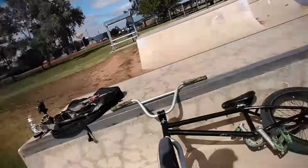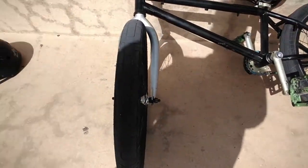And I'm out riding already. First day back on the bike. But I figured I'll change up a little bit, try something a little bit different for myself. Not like I even use them, but no front pegs. Yes, I'm riding with no front pegs, so my front end's a little lighter now.